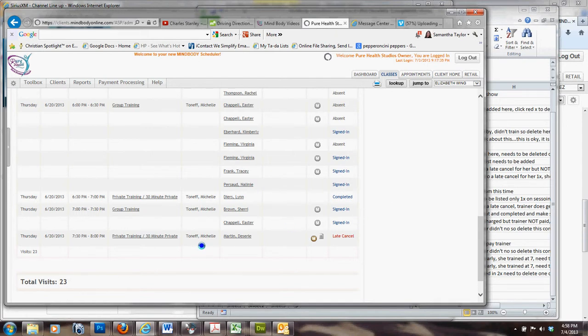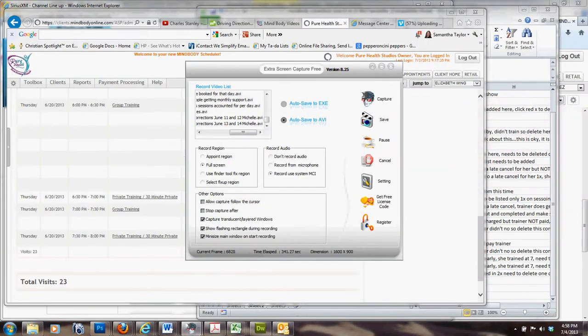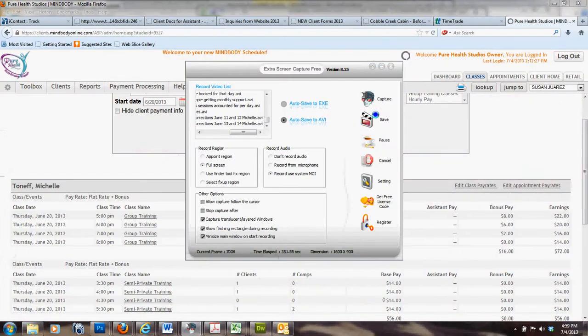Now I'm going to go double check because on the schedule sheet you can see the 8 p.m. group, Michelle's agreement is that if no one shows up, she can leave early, but she does not get paid for that. So that's one thing we'll have to go cancel manually, which I'll show you how to do that. Okay, I went in just to double check, and yes, she is paid here for the no-show, but she left. So I'm going to show you the quick way to cancel this.